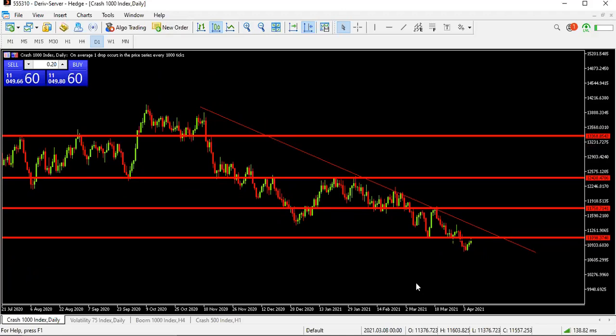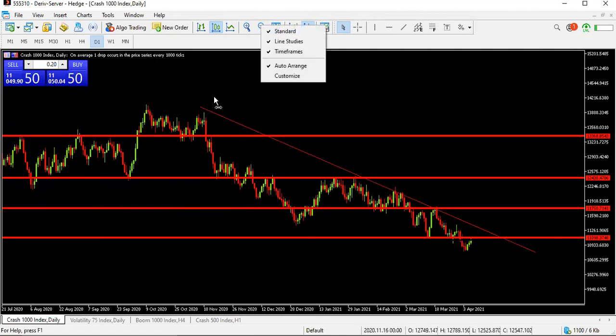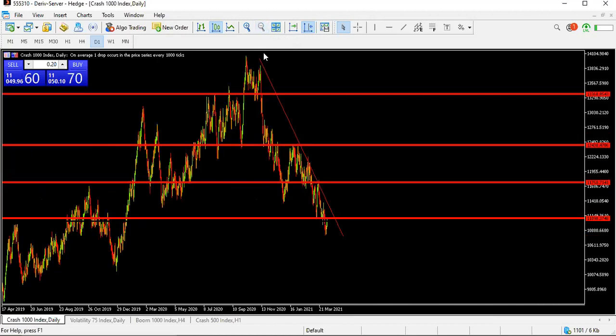How many of you are using this strategy already and you're making profit from this market? Can you just indicate yourself? You are using this strategy I'm teaching you right now, and it's working for you already. Can you say something about that? It works like magic. Please, who among you is already using this strategy?